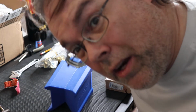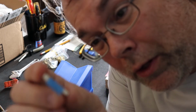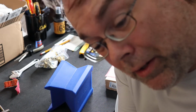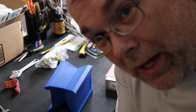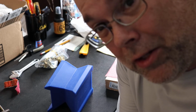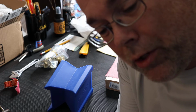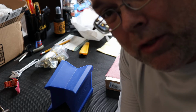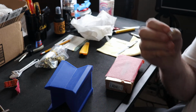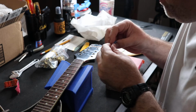And just as a precautionary note, never ever use Gorilla Glue when you're putting the nut on. Because when you use Gorilla Glue, it's there to stay. So I just use a little brush of CA glue, just enough to hold it in there. Never use Gorilla Glue on that.